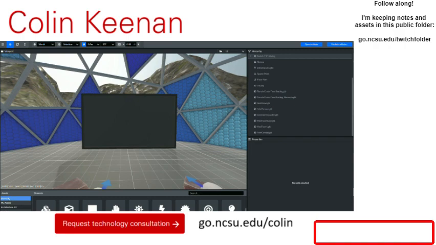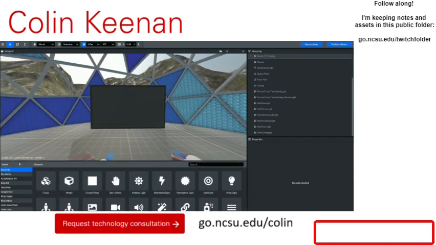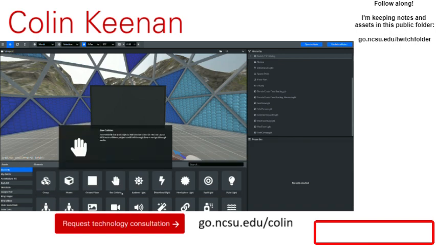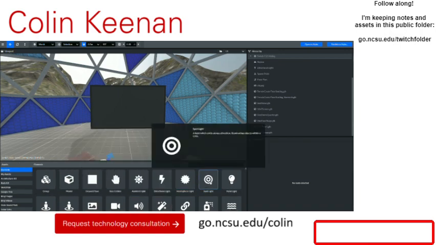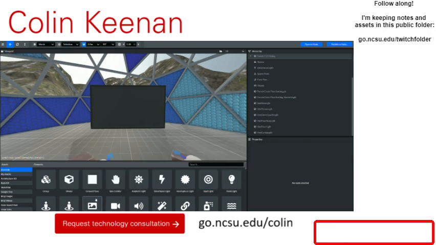So we're going to go into our elements here, which is our first option in the assets panel. This is all our options of different types of media and types of interaction that can be brought in, essentially off the shelf with Hubs.